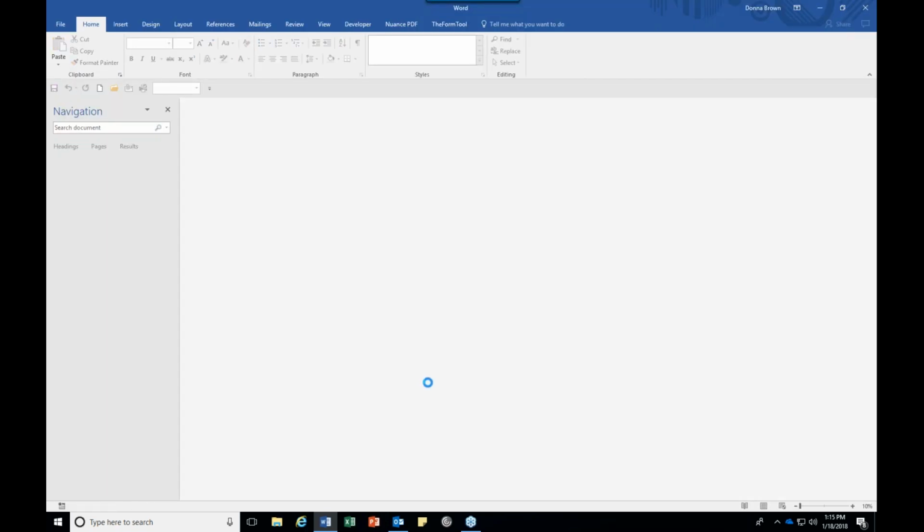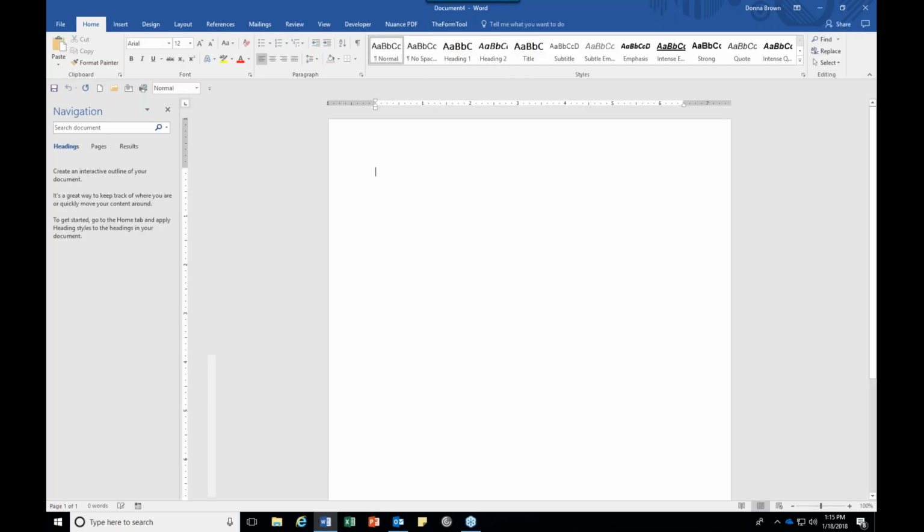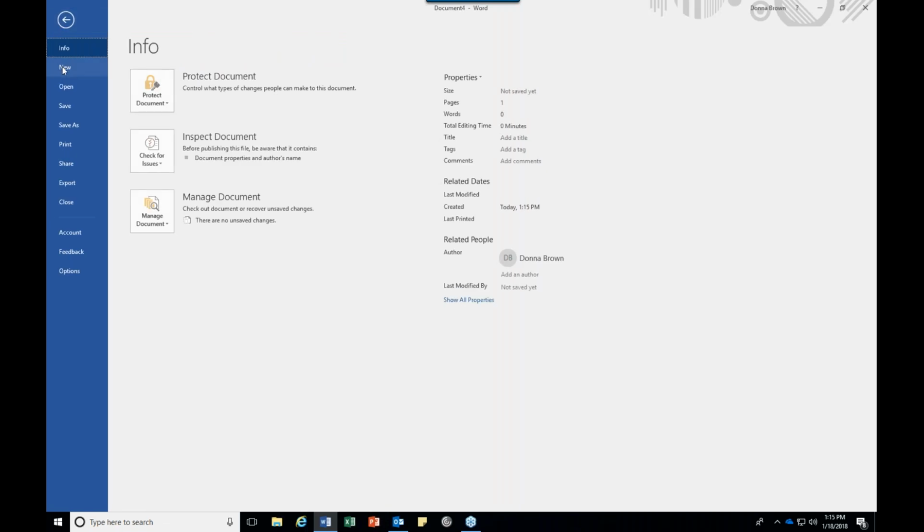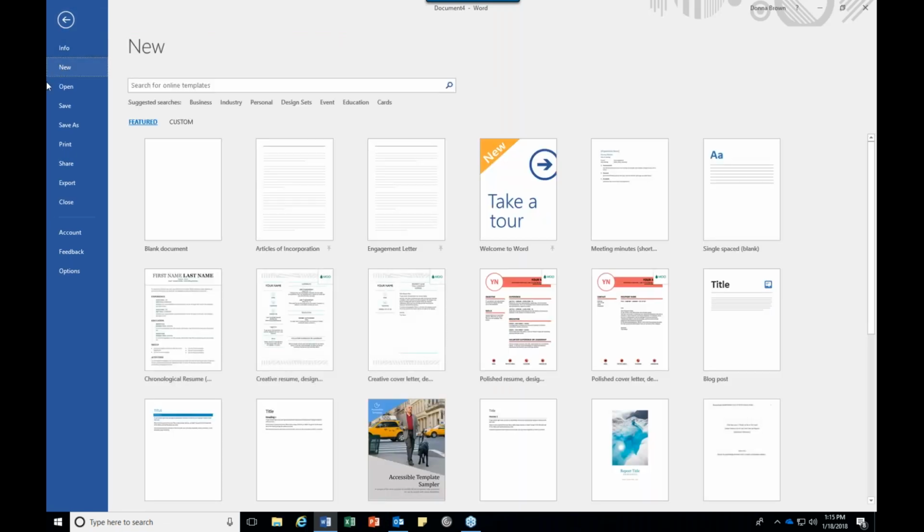Now I want to use that document as a template to be able to add my new client's information in there. Okay? I'm going to get a new document. Not that I had to, it's just so all this would be available to me, my ribbon. So now I'm going to go to File, New. And in here, typically, you're going to have to trust me on this one.